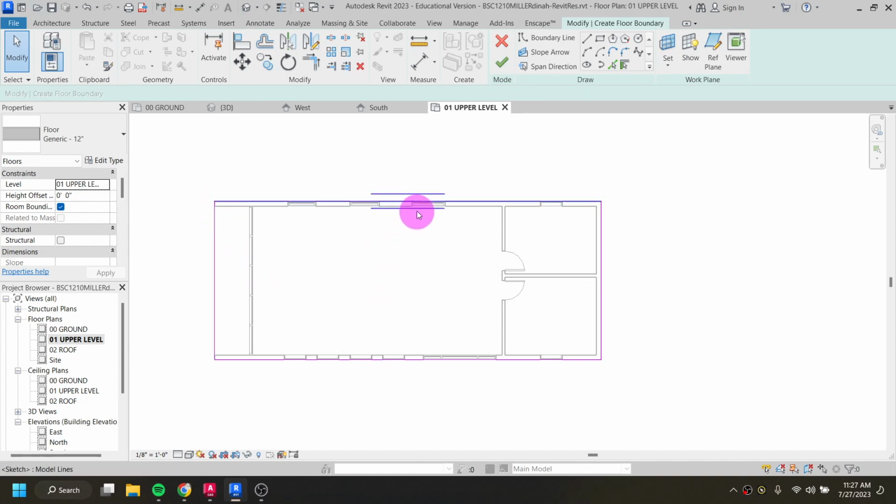These two lines that are showing up are representing the span direction. So in this building, realistically, the span of the joist should be going across this way because that's a much shorter distance. I can't really have floor joists span across this long piece. But we're not going to hyper focus on things like that in this one. You can change it though by clicking on span direction and picking the line that you want to redefine it with.